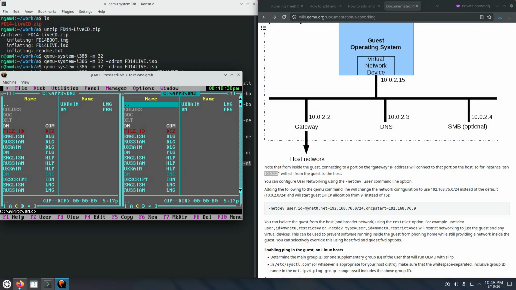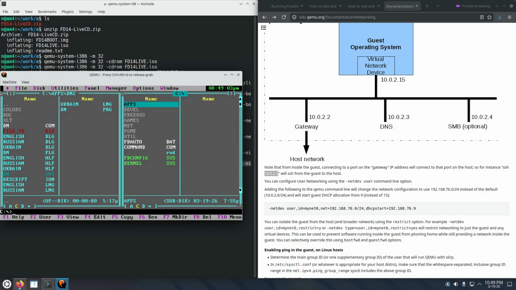Okay, so let's see what we can do with a twin pane Orthodox file manager. We can navigate directories as you would expect. So top level, there's a fdauto.com. There's something wrong with the arrow keys.